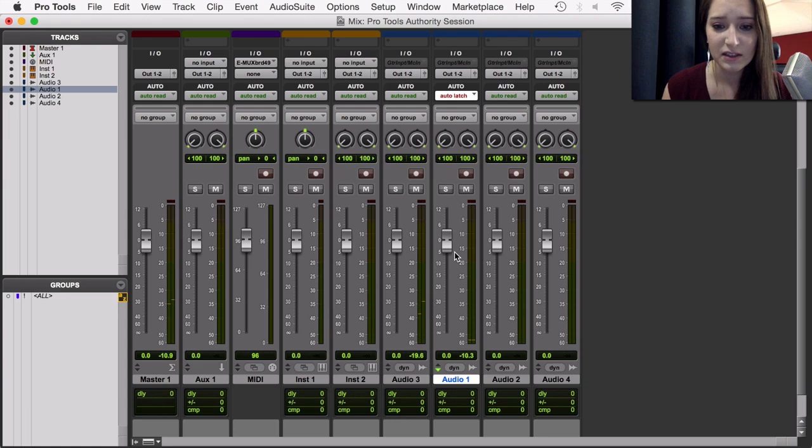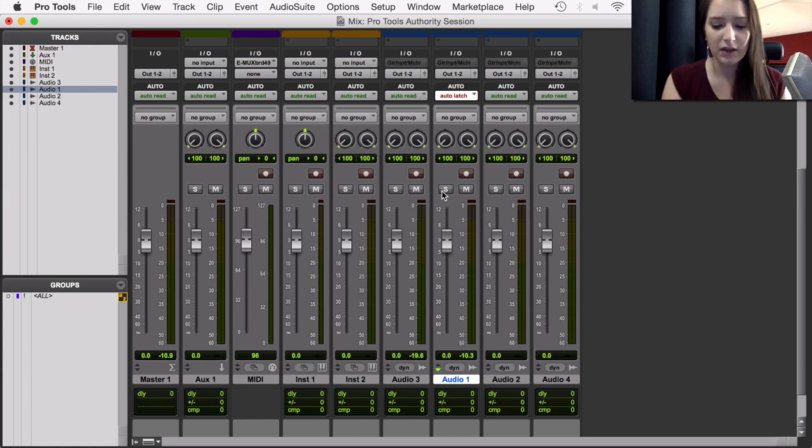I know that this session is a mess, but anyway, you don't need to shift into record mode or record enable any tracks, since this kind of recording is different from the record mode that we use for tracking audio and MIDI data. So if you don't quite like the changes that you made to your write enabled controls, then you can easily just start playback again and make new changes, which will then be recorded over the changes that you made in the past.